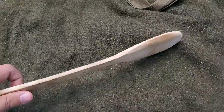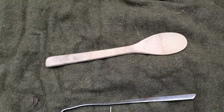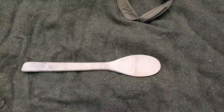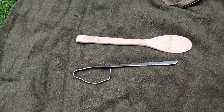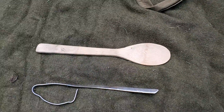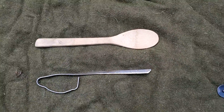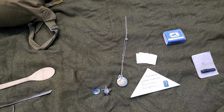Got a spoon right here for eating. So that's for like soups and stirring up stuff. As you can see, it's almost in brand new condition because this is pretty recent, because at the time I lost this little knife thing, and so to make up for it I had to use this thing for a while. But now my friend gave me my knife right here back, so now I have two utensils, which is pretty nice. Then we'll move on over here.